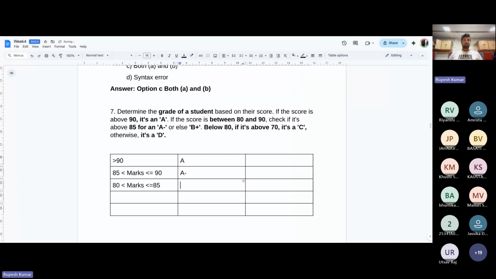Then the grade has to be B plus. Then the condition is if marks are greater than 70 and less than or equal to 80, then it has to be C. And if marks are less than or equal to 70, then you have to give a D grade, right?